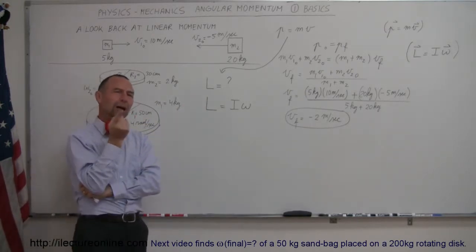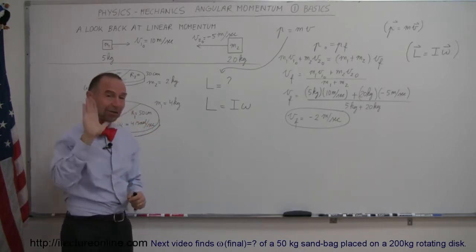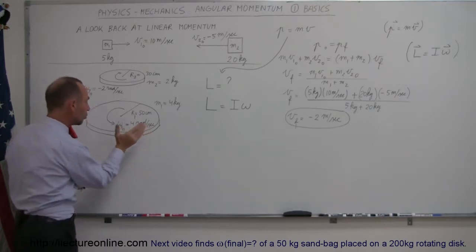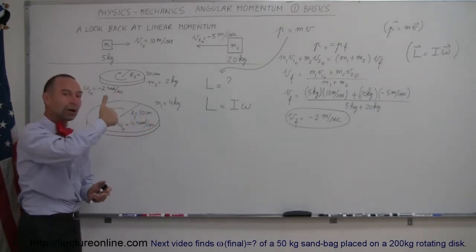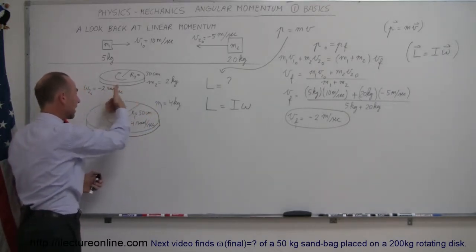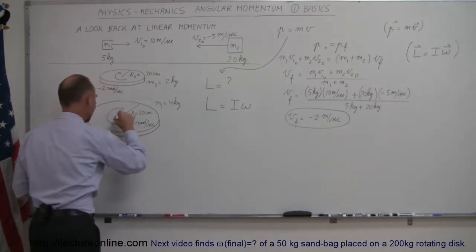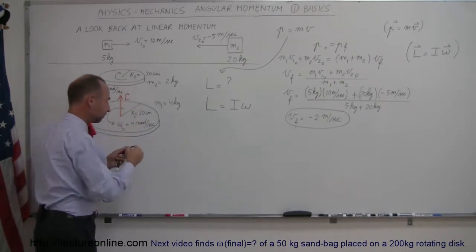Now, how does a rotating object have direction? Well, it's like this. If you take your right hand and make your fingers curl in the direction of the rotational motion like this, your thumb will point in the direction of the angular momentum vector, which means in this case the angular momentum vector is pointing upward. So let me use a red color for that. So in this case the angular momentum vector is pointing directly upward.